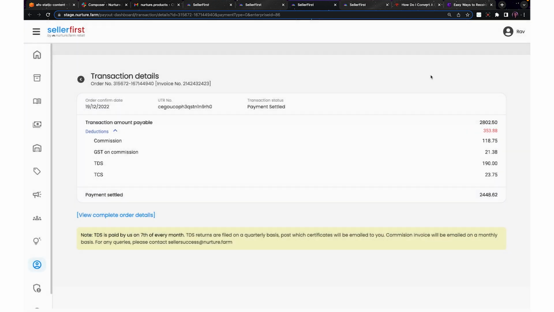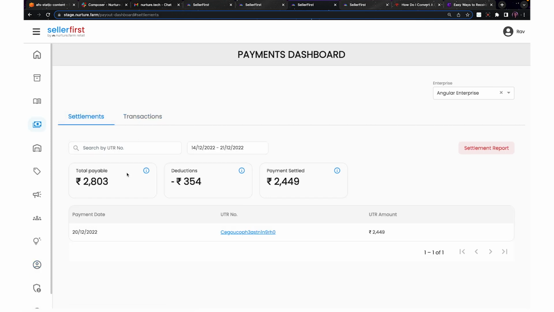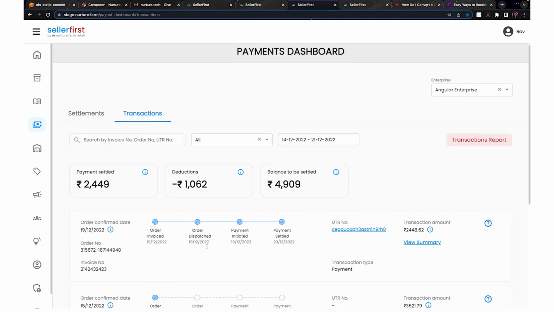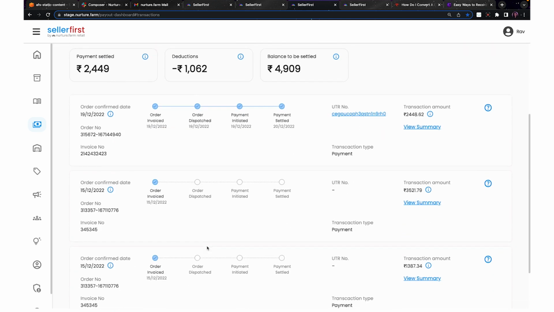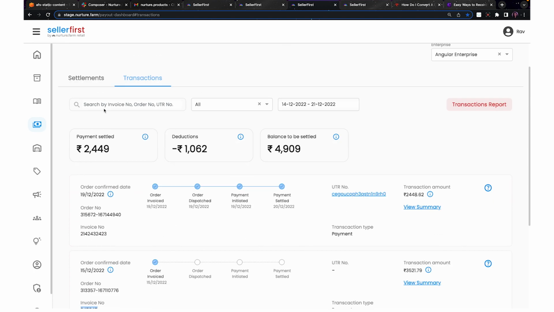I will show you an order which had multiple transactions done. It will make that more clear. So for the same, this particular tab I hope is clear. I'll now come to the transaction tab, wherein I'll also discuss the use case that I just mentioned. So for example, let's take this particular order number. You can search by the order number. You can also search by the invoice number over here.